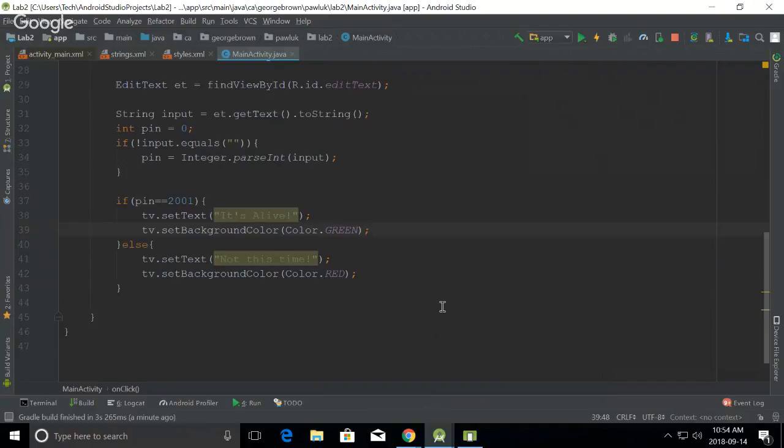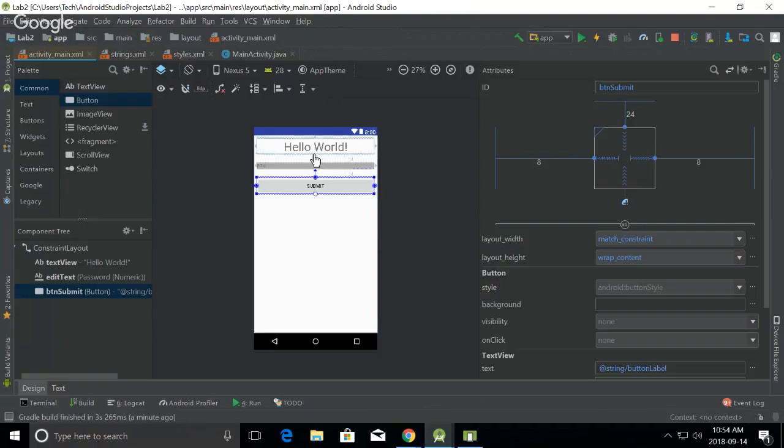To review everything. We created a new layout, right? We've added 3 different controls, and we use the layout editor to specify the constraints, right? So we have our layout, we have 3 different components, 3 different views, and we have defined those constraints, saying that there is a margin, this is attached to the edges, these 2 controls are attached to the top one. Right, so we have our layout defined.